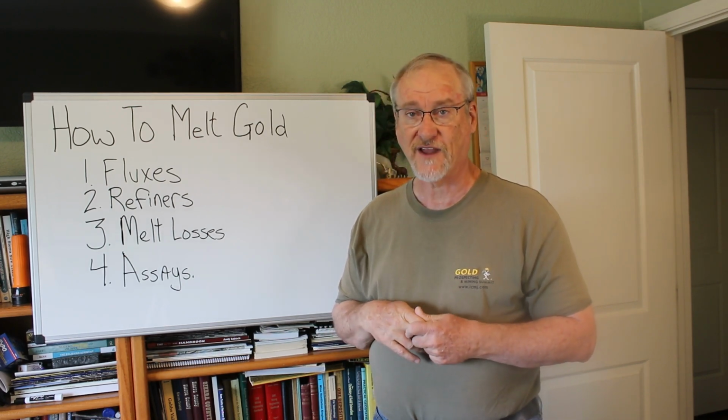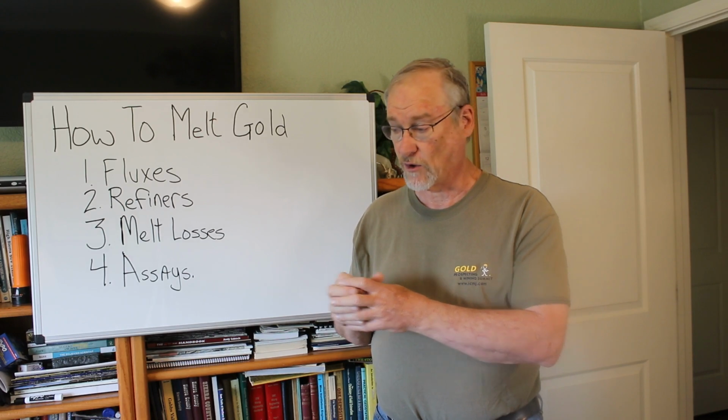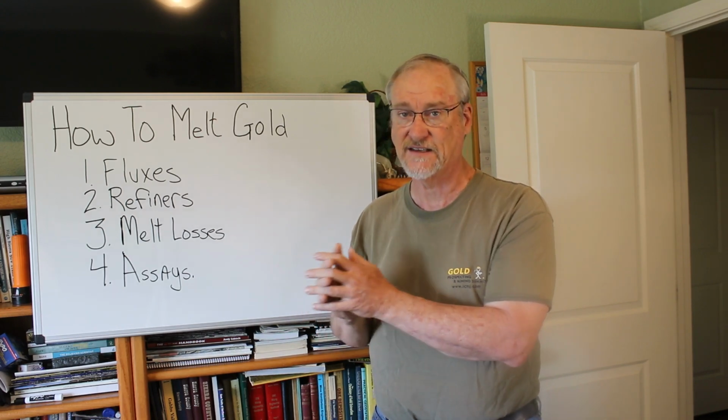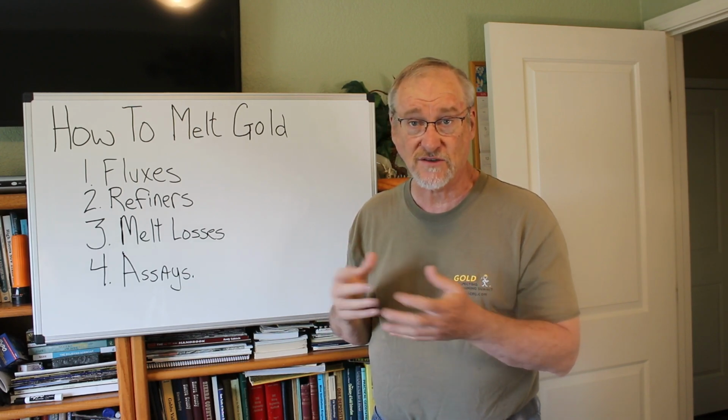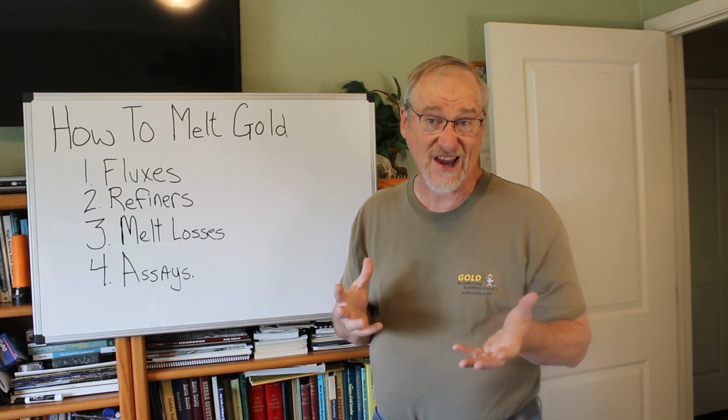The basic concept of processing gold ore is that you crush the ore down to a small sand size. You process it by some means. If you have a really small sample, you might just pan it. If you have a larger sample, you might use something like a gold cube or some kind of special sluice box, or you might use more commercial equipment like a shaker table.